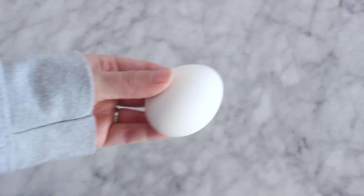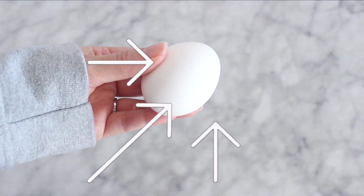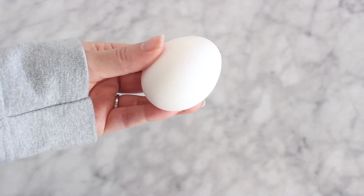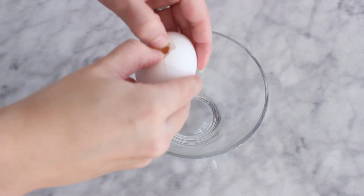The main ingredient you are going to need for this hair mask is an egg. Raw eggs are amazing for hair care and have become a staple in my hair care routine, and the reason why I've been able to grow my hair as long as it is. I'm going to share with you 2 different versions of this DIY hair mask.